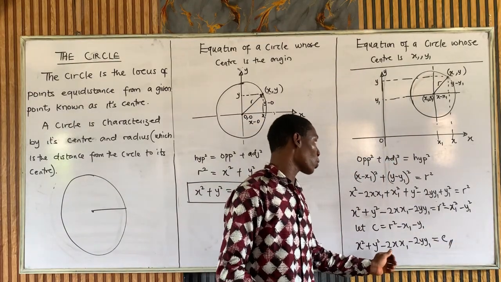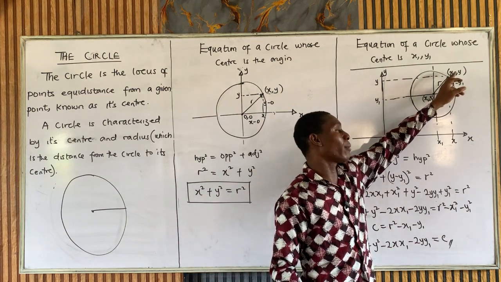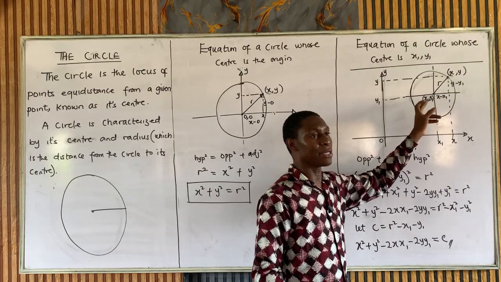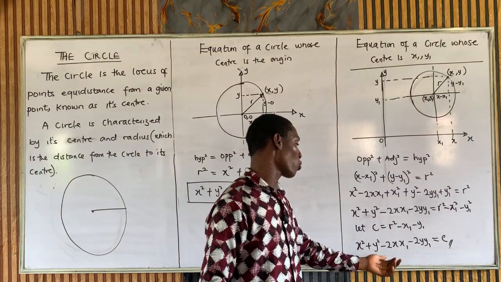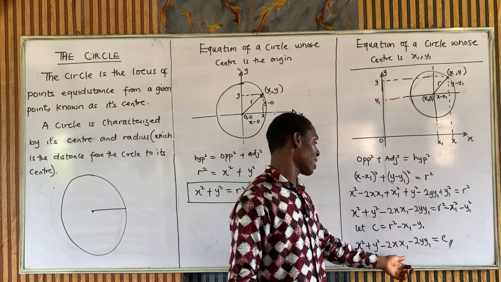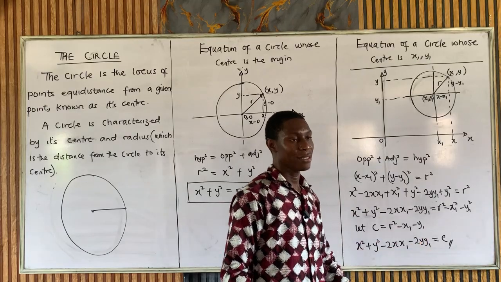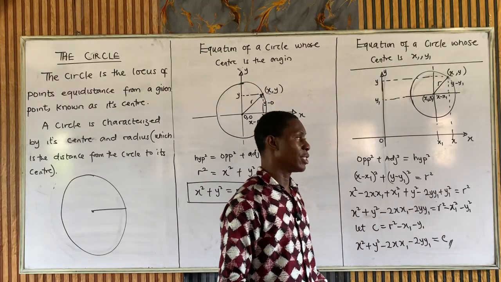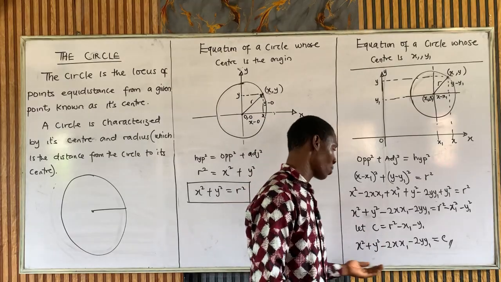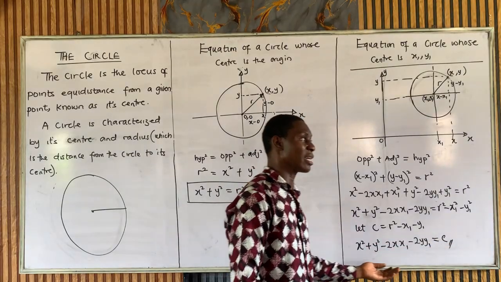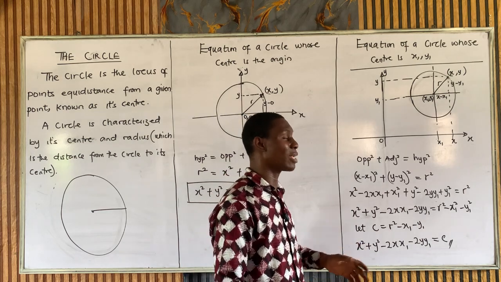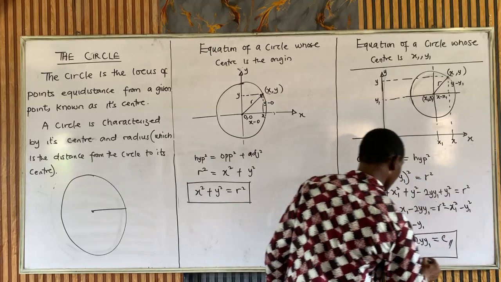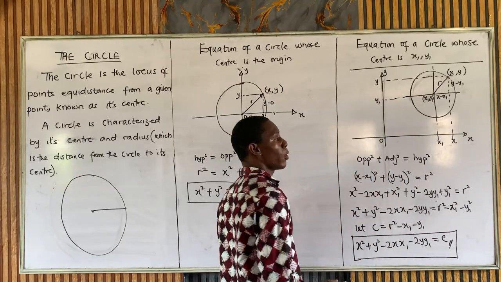Sometimes some authors go ahead to say, let this not be x comma y, but it should be, since there is a center point, it will not be x1 comma y1, it should be a comma b. Some use f and g, and it will reflect here to be 2gx and 2fy, changing the x1 to f, changing the y1 to g. Whichever way you want to do it, you can still take this as we've gotten here. It doesn't change anything at all. And so this is the equation of a circle whose center is x1 comma y1.